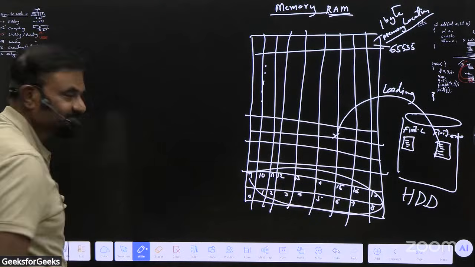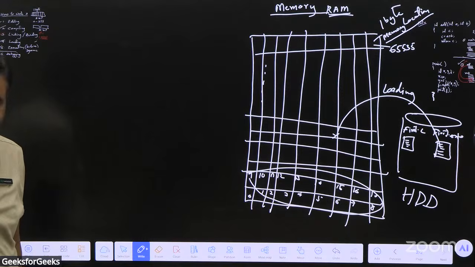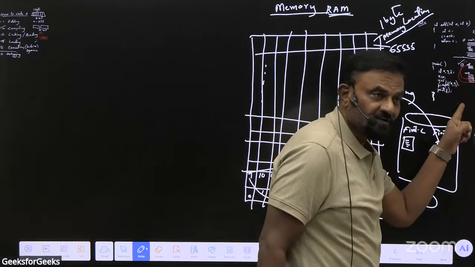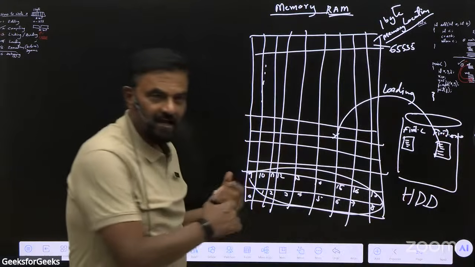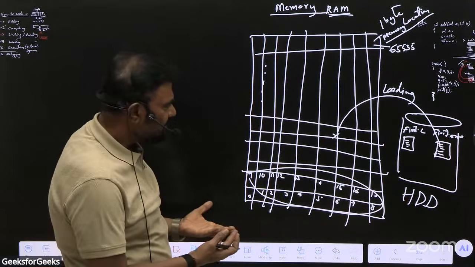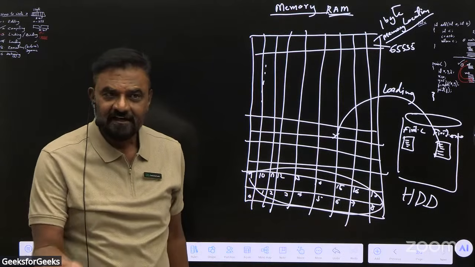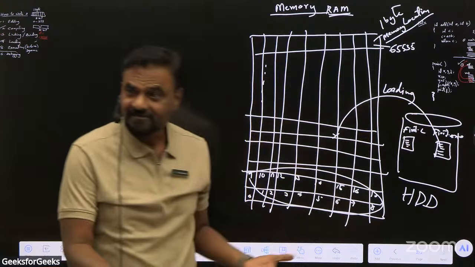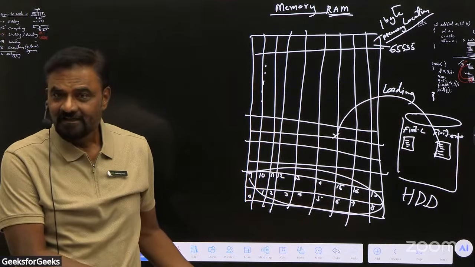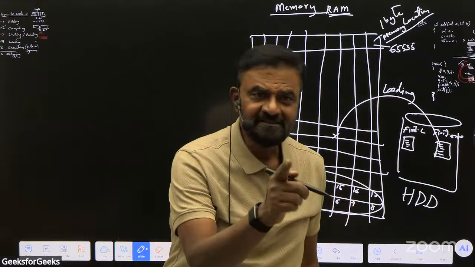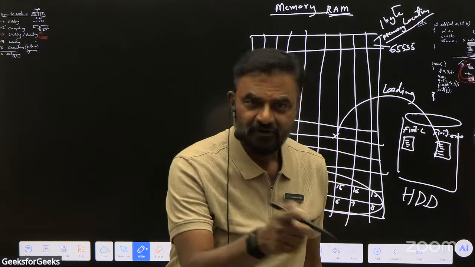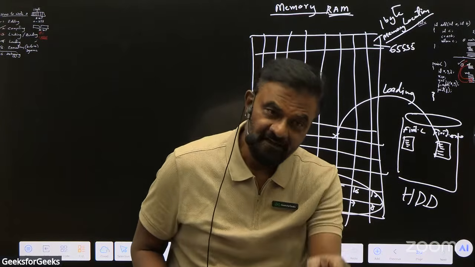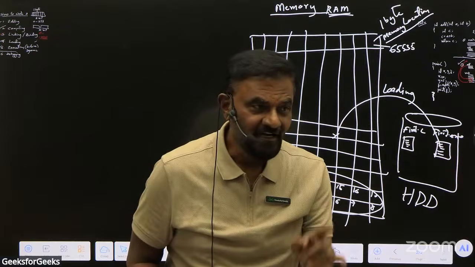Next. Now the important thing. This machine code is brought into RAM. What is RAM? A collection of bytes. And every byte has its address. Where it is stored, the program is stored in those bytes only. So it means the program also has an address or not? Yes, the program also has its own address.